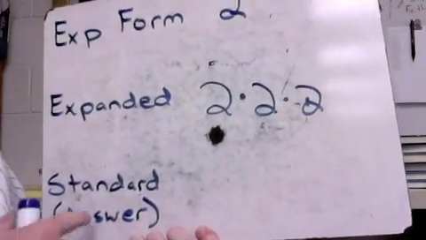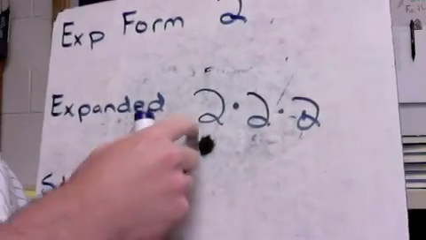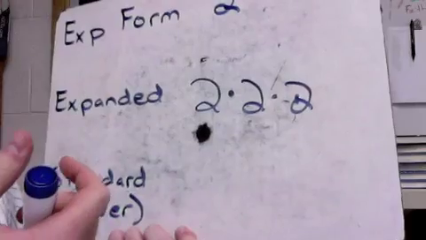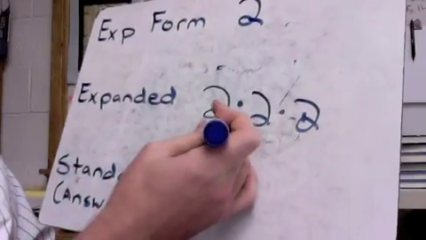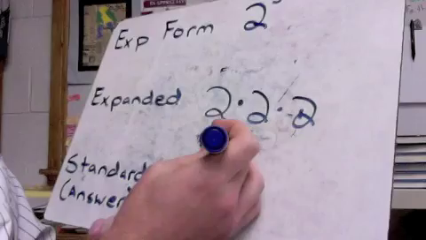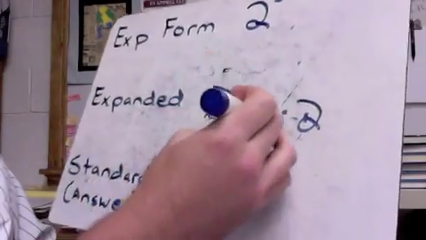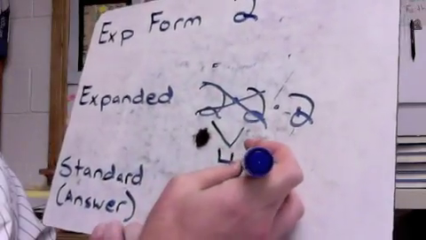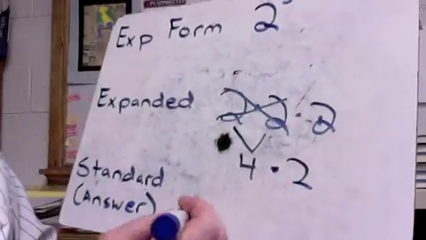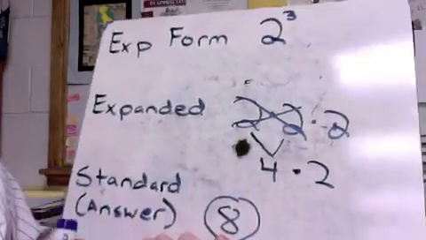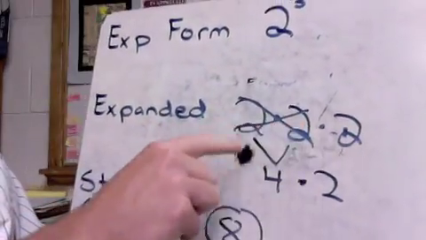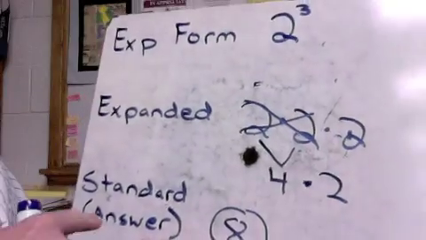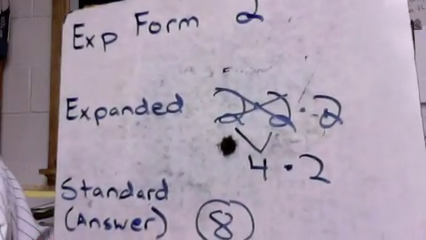Now the standard form is just the answer. That's it. When you do this, what do you get? And there's a lot of ways you can do this. I mean, you can just multiply straight down the line since it's all multiplication. Sometimes what I like to do is I like to go like this and get the first part, knowing that that would be 4. And then I like to cross those out, knowing I've already used them, and then I bring this down. It's kind of like the order of operations stuff. 4 times 2 is 8. Okay. So my answer to the question, this is the exponential form. That would have been the expanded form, 2 times 2 times 2. And my standard form is just the answer, which would have been 8.